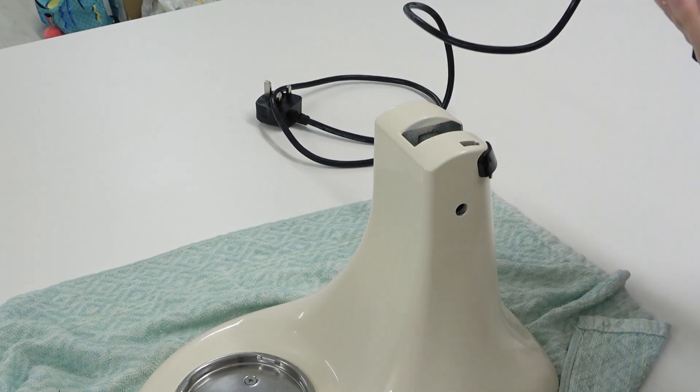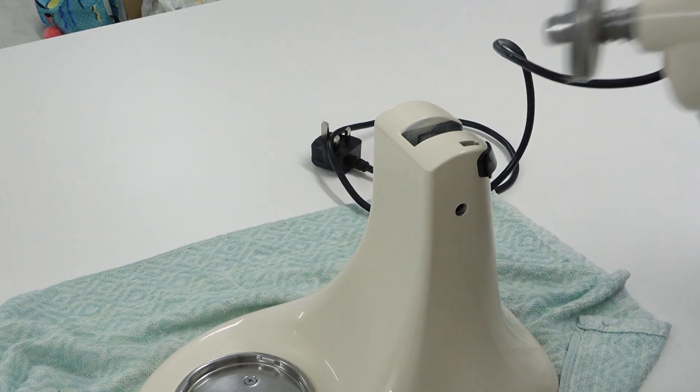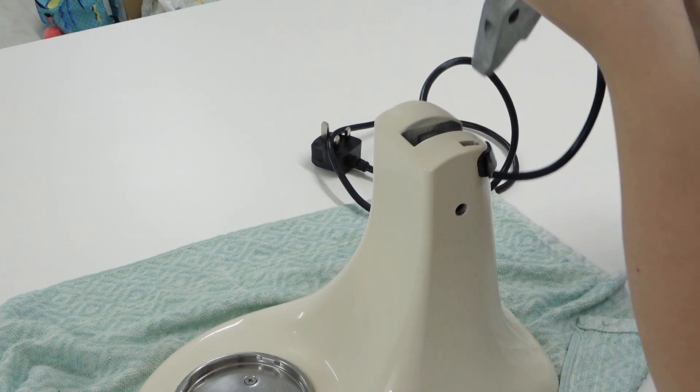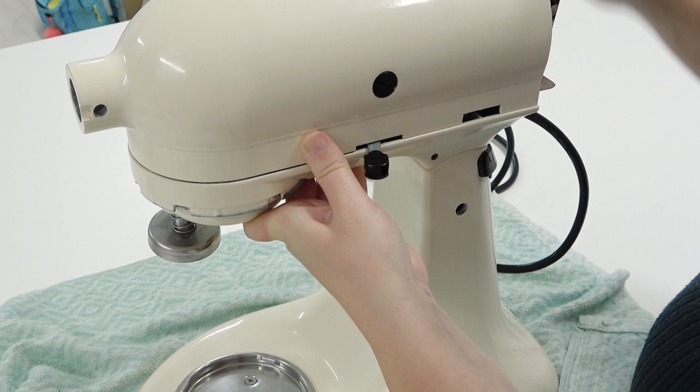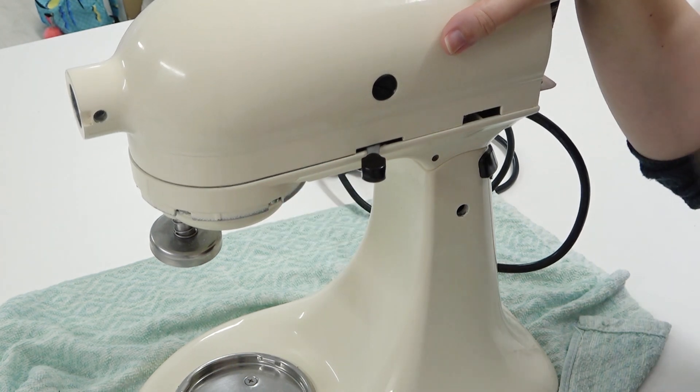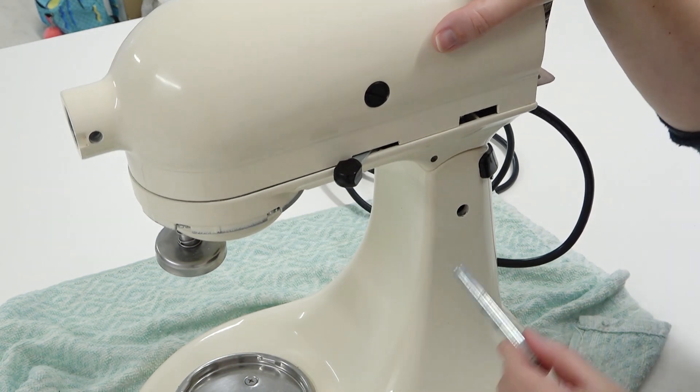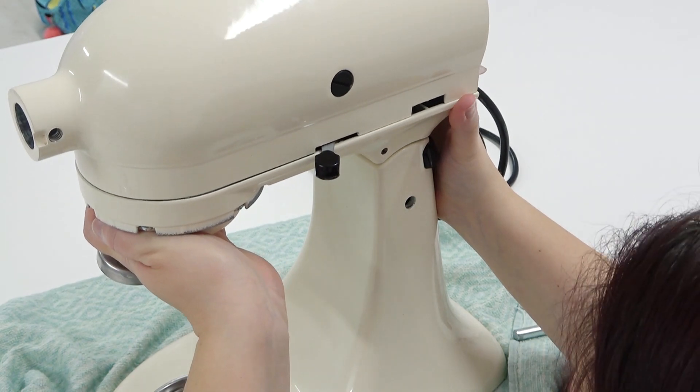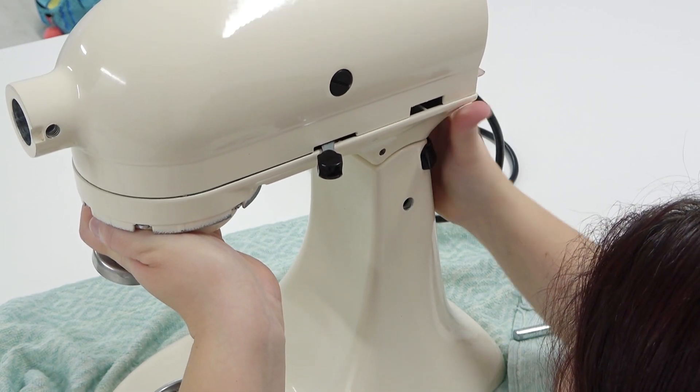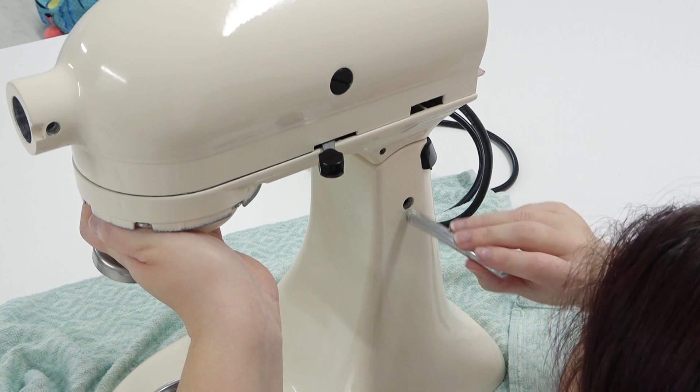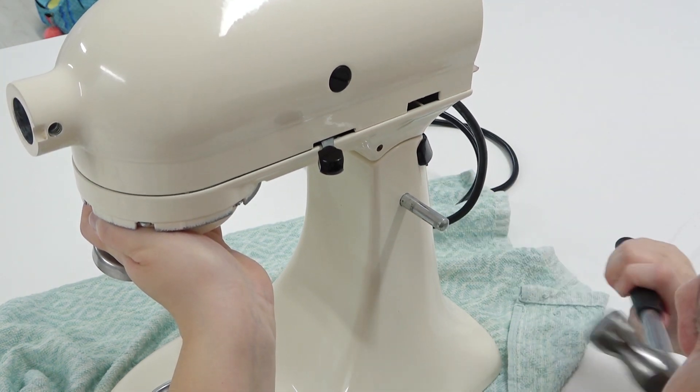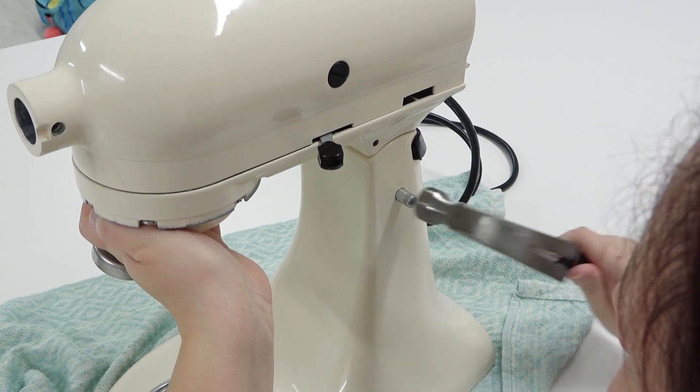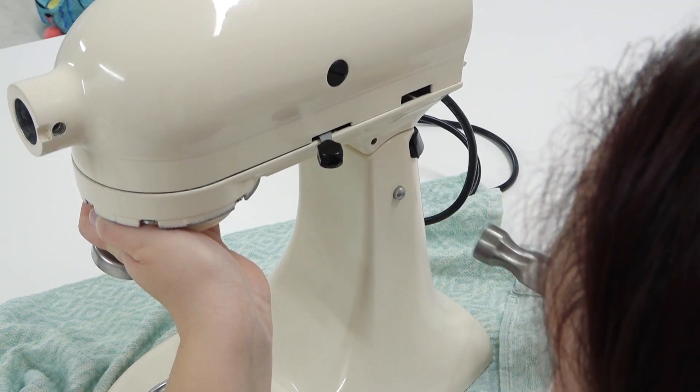Now putting the head back on, it's important to match up that main lever down the center and that little catch to the left of it. This next part can be a little tricky, but you need to get down eye level with that hole and hold the motor head until you see a nice clear gap all the way through to the other side. It has to be lined up perfectly for your pin to go back in. Just keep tapping it back in until it sticks out equally on the other side.